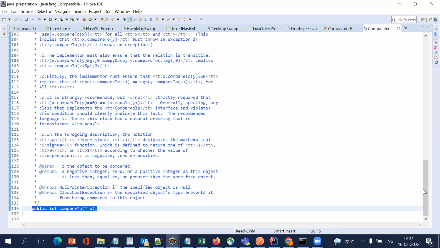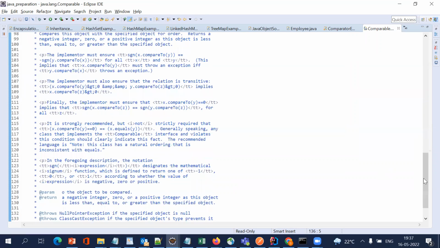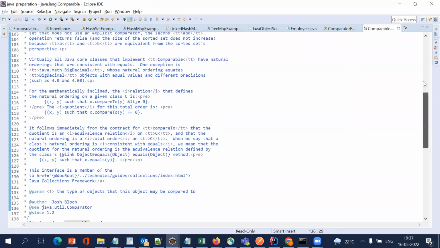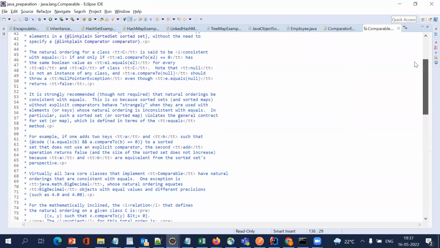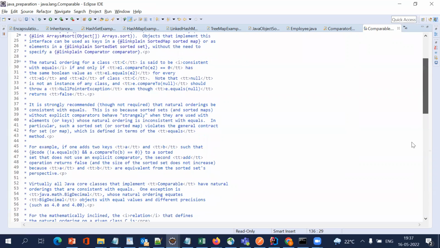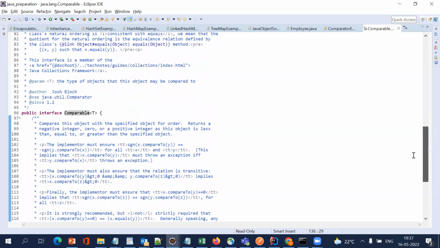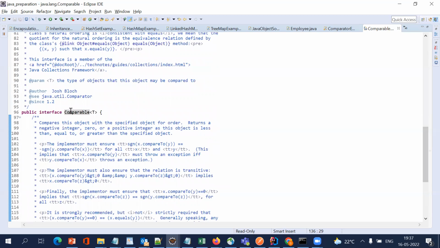Generally this interface is used for sorting. compareTo means you want to compare this object with another object. Sorting means we need to compare and identify which is higher, bigger or lower, and accordingly place items into the order. This is the Comparable interface, one option. First we'll go through this option in and out, then we'll discuss the other one.